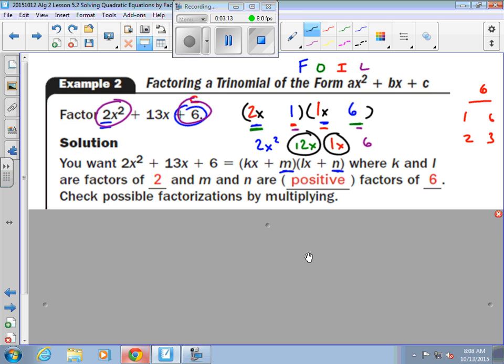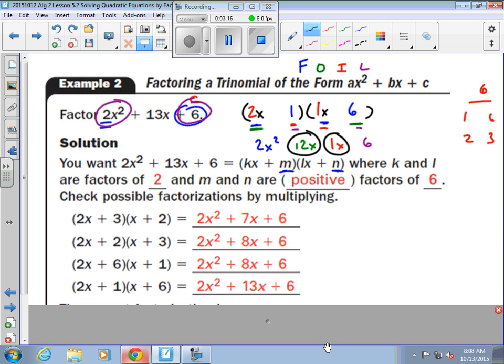Now on this paper, it tells you to do all of them. Now all of them really is just positives and negatives of the numbers 1 and 6 and 2 and 3 if you look at it. And right here, all this is foiling all 4 of these back out, which is what I showed just a second ago. Just foil them all back out. But the one that comes back to the trinomial that we have, the only one that comes back to it is this one here, 1 and 6, when it's combined with 2 and 1, because 2x times 1x. So again, the same thing.